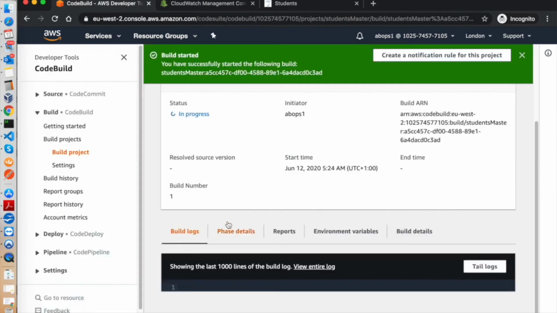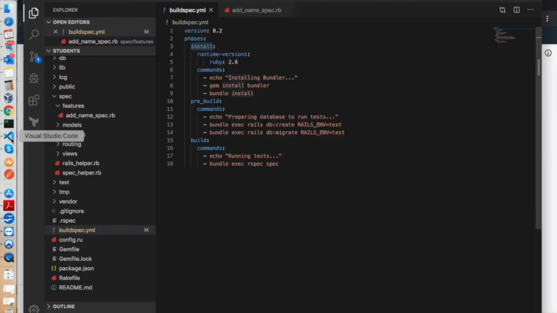So what this is doing now is it's spinning up a Docker container and installing the things that we specified in this build spec. So here it would get the Ruby image that comes with all its dependencies, and then install the gems that we've got in our application, also installs bundler and so on. So yeah, it runs everything in a Docker container. Once the build succeeds, that Docker container would be destroyed.